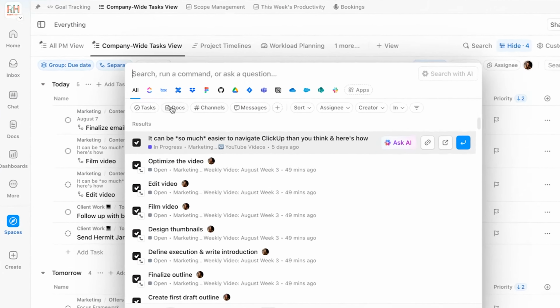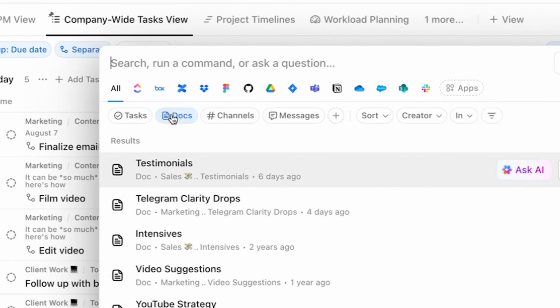Now you can also go one step further, and let's say it wasn't one of the most recent tasks or docs you were working in and you want to find it. Let's say it was a doc. You can apply either the task or the docs filter just to get all of those specific results back. And it's really quick, and you'll probably end up using it a lot more than you thought you would. And there's really not much more to say about it than that.